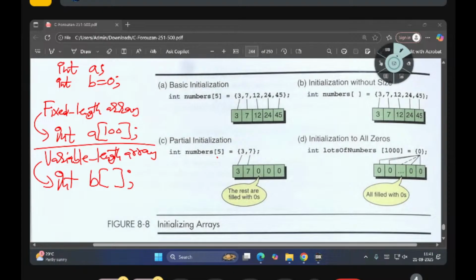Reason, for example, int a. And a is not initialized. There is no initial value. We haven't initialized it with 0 also.